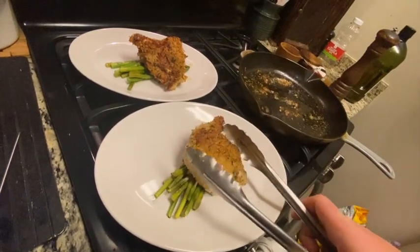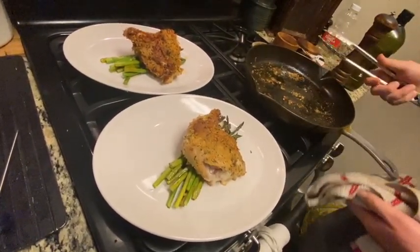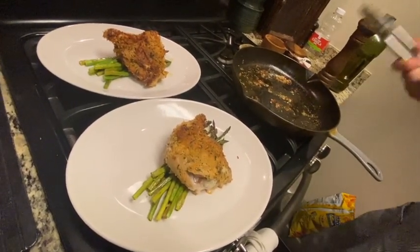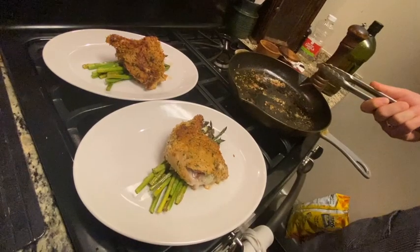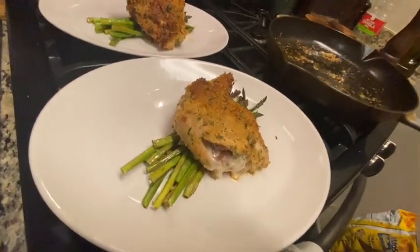So if you wanted to get really over the top right now, you got all this great stuff inside this pan. It's called the fond. You could take a little bit of white wine, add that to it, bring it up to a simmer. But we're too hungry. We just want to go ahead and eat. So here we are. Our version, the chicken cordon bleu.